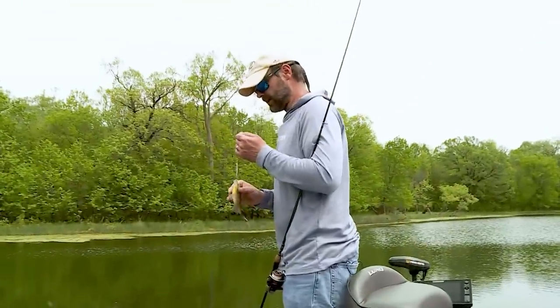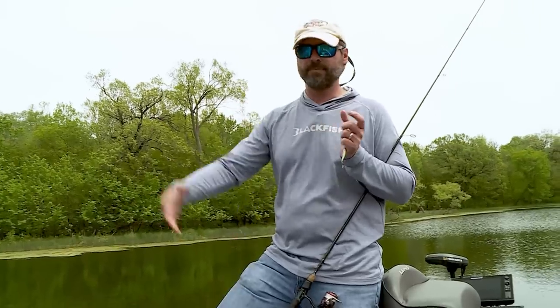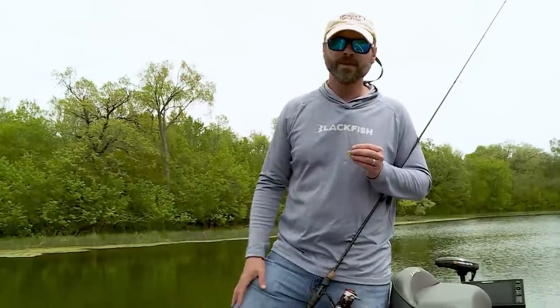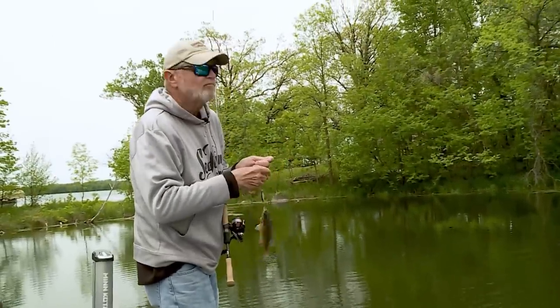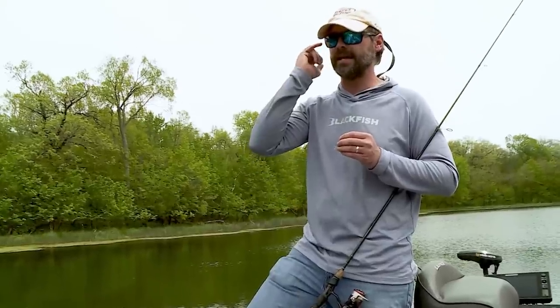One of the most critical pieces of technology you really have to have is good eyewear. Polarized glasses make all the difference in the world. When I take people fishing at the dock without polarized glasses, they don't even know what you're talking about when you call out fish. Al and I can just stay on the pods of fish using our eyes and good polarized glasses. We wear the Wavy Label brand sunglasses from our hometown in Brainerd — they've got a lifetime warranty, you can get them in glass or plastic, and the amber lens is the most versatile. If you don't have these, you're not going to be in the game.